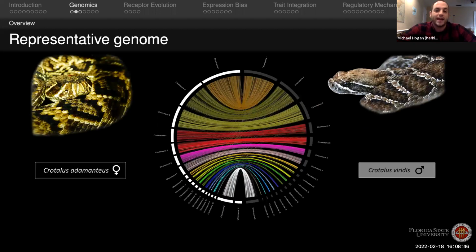As a way to check agreement between our rattlesnake genome and the next best published for the prairie rattlesnake, we checked chromosome positioning of conserved genes and found almost perfect agreement across the board. To orient you to this plot, each of the segments around the outside are chromosomes, shown in white for the eastern diamondback and gray for the prairie rattlesnake. And the autosomes are ordered by size, largest to smallest from top to bottom. And I put the sex chromosomes down at the very bottom. Conserved orthologs are linked by colored lines, and these colors correspond to the eastern diamondback chromosome placement. Basically, the fact that we can see clean bands of color rather than scattered chaos tells us that there is clear agreement between these 2 genomes.